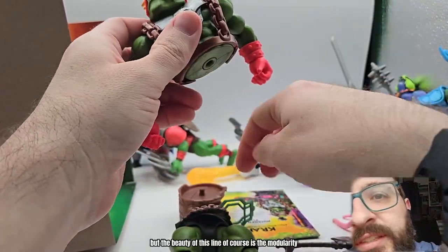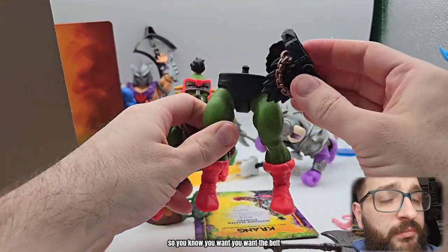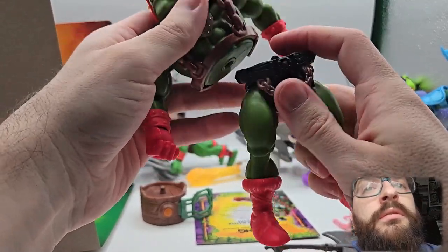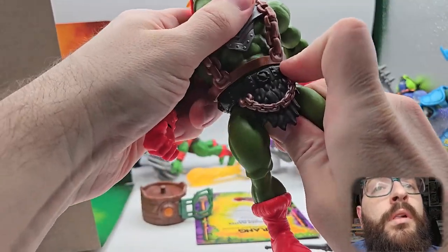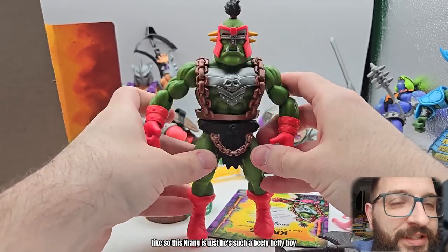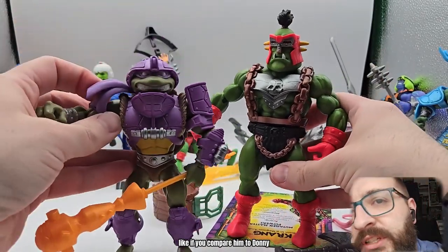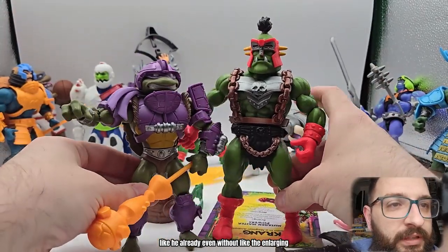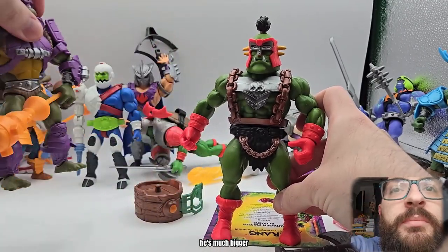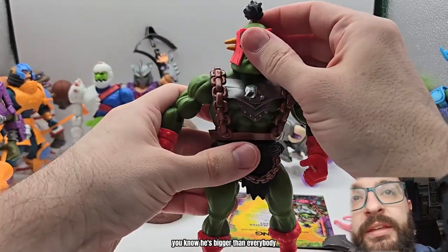But the beauty of this line, of course, is the modularity. So you want the belt? You don't want the belt. Who knows? Hold on, let me, like so. This Krang is just such a beefy, hefty boy. If you compare him to Donnie, even without the enlarging, he's bigger than Donnie. He's much bigger. And then, of course, he's bigger than everybody.